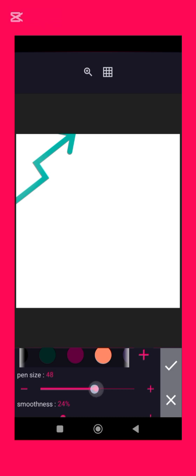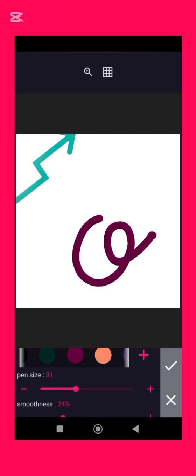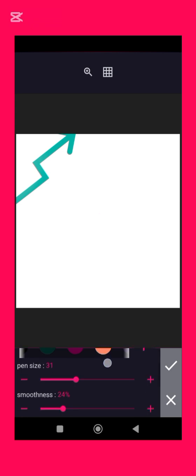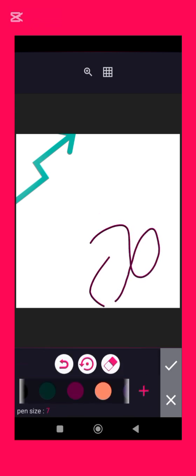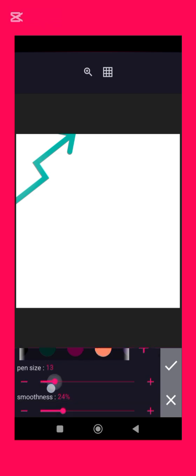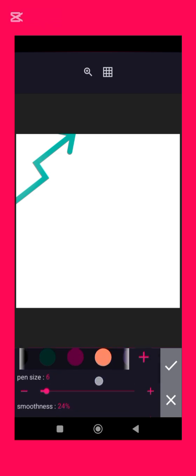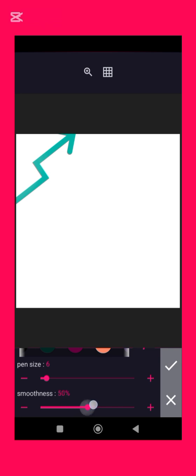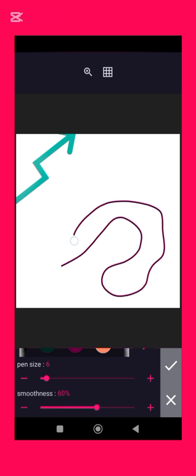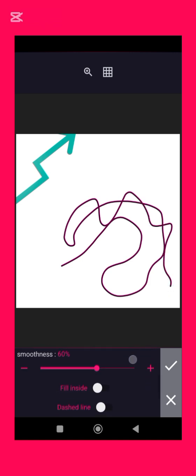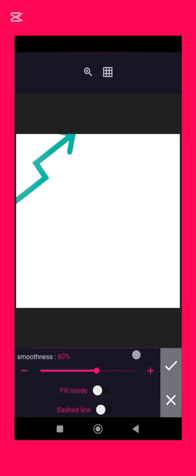I'll show you how it works. So this is our pen size. If I increase the pen size, this is what I have, right? Let me undo. When I decrease it, it becomes smaller, right? But I can still undo. So when I want to draw something, I'll just reduce the pen size. I'll choose to increase the smoothness, right? Because if I increase the smoothness, at least the drawing is going to look very smooth, smoother than it should be. So I want to undo.